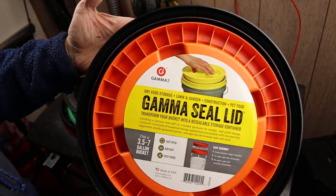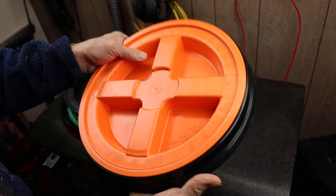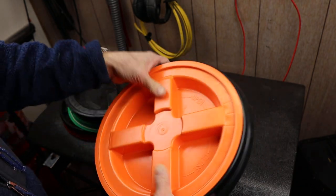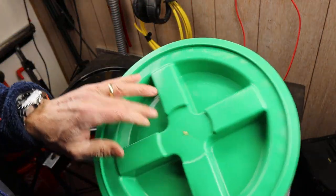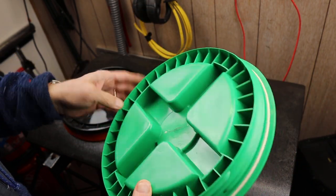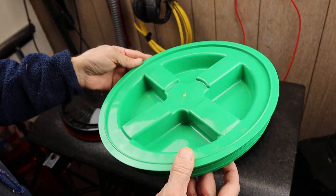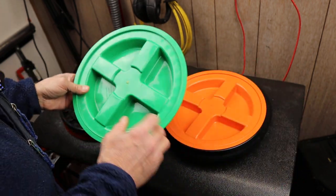I love these things — I absolutely love them. I use them with all kinds of different stuff that needs storage in a five-gallon bucket. They're super strong and hard plastic. I will say I did get one once that broke, and I ended up gluing it. That caused me to question maybe the type of plastic they're using, or the cross bonding of the plastic molecules — maybe they're a little too brittle. I have heard that certain colors may not be as good as other colors.